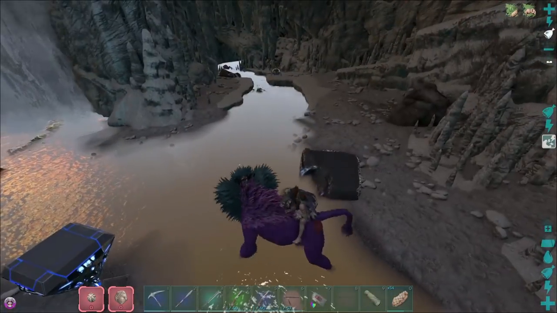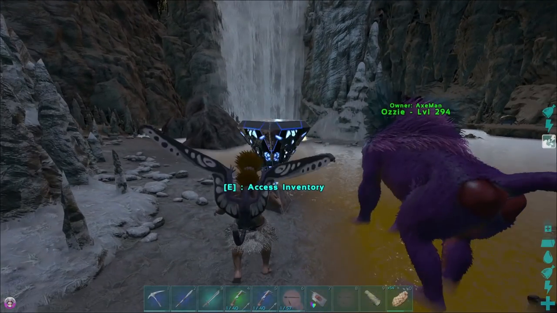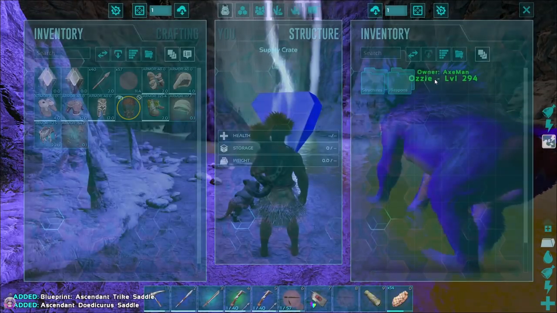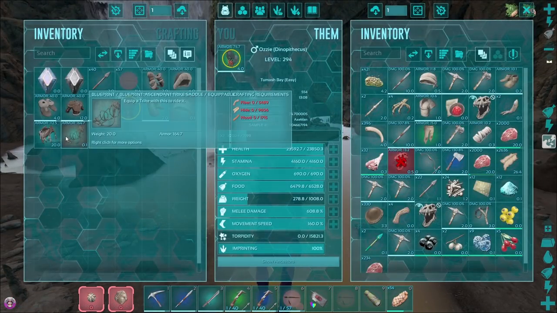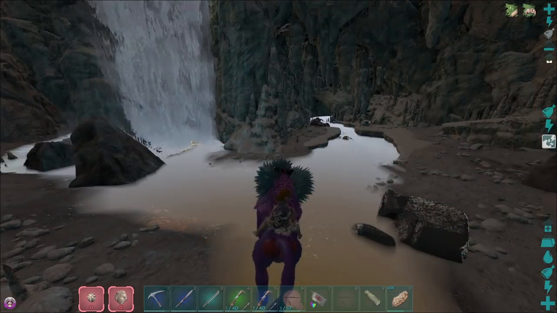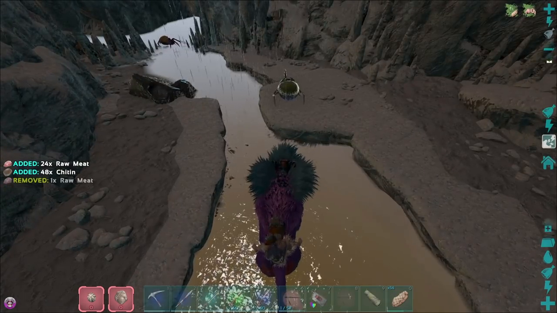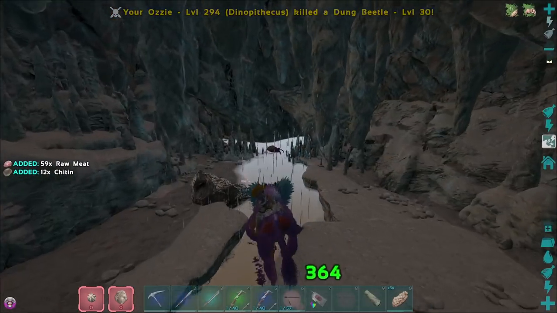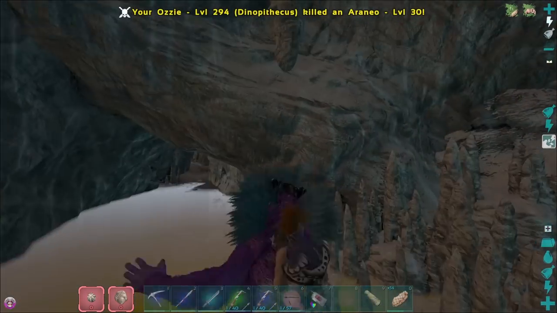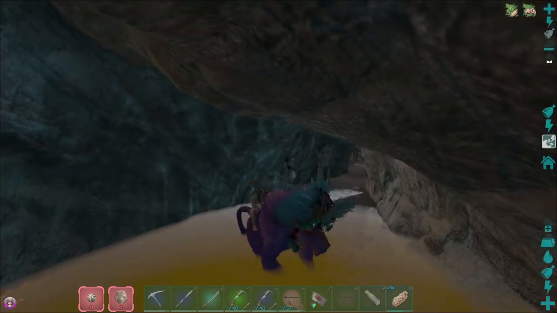All right, am I cool to grab this, or is everything going to aggro to me? I'm grabbing it. Okay, so we've got a Dodo saddle and then an Ascendant Trike saddle. Okay, that's cool. There's no one. Oh, huh. That spider was dead. You know, the good thing is, nothing aggroes to us here, does it? I keep forgetting. The bats will just leave us alone.